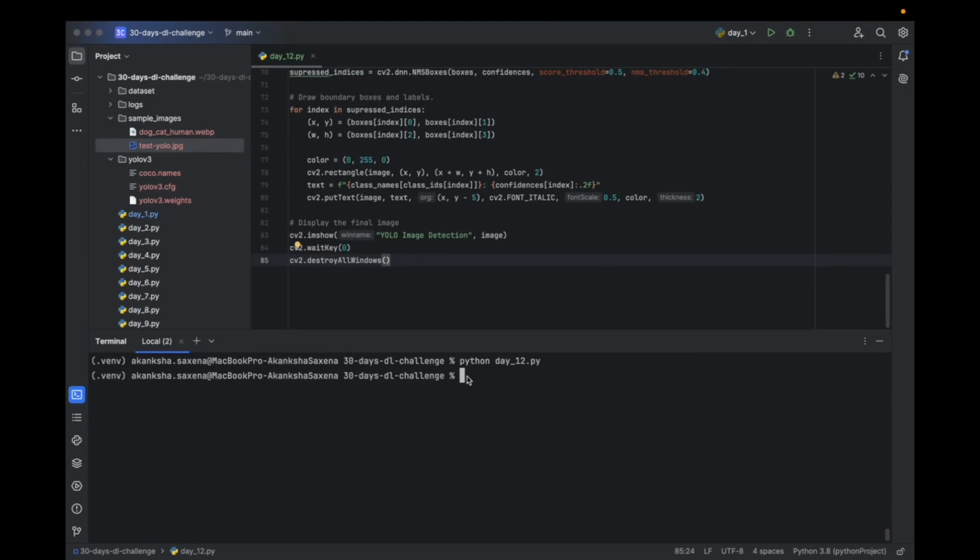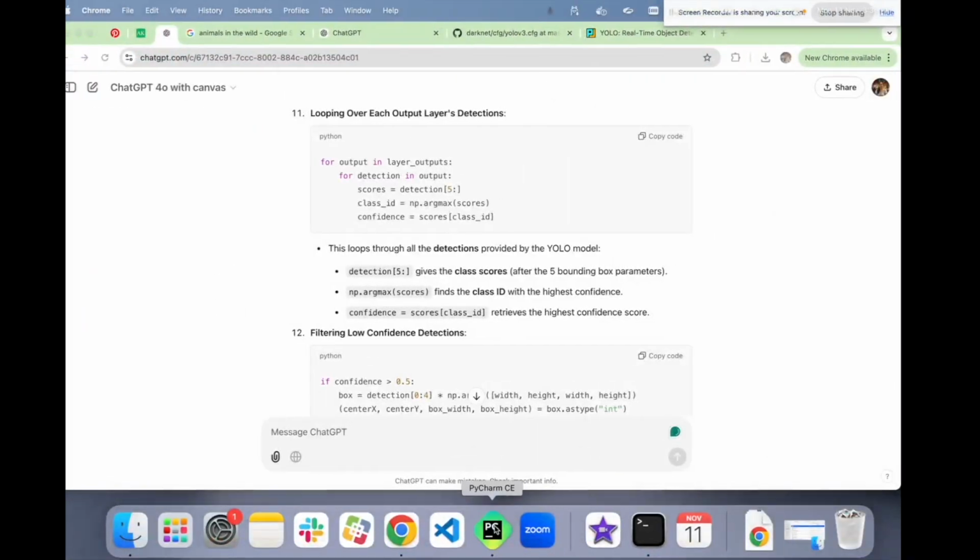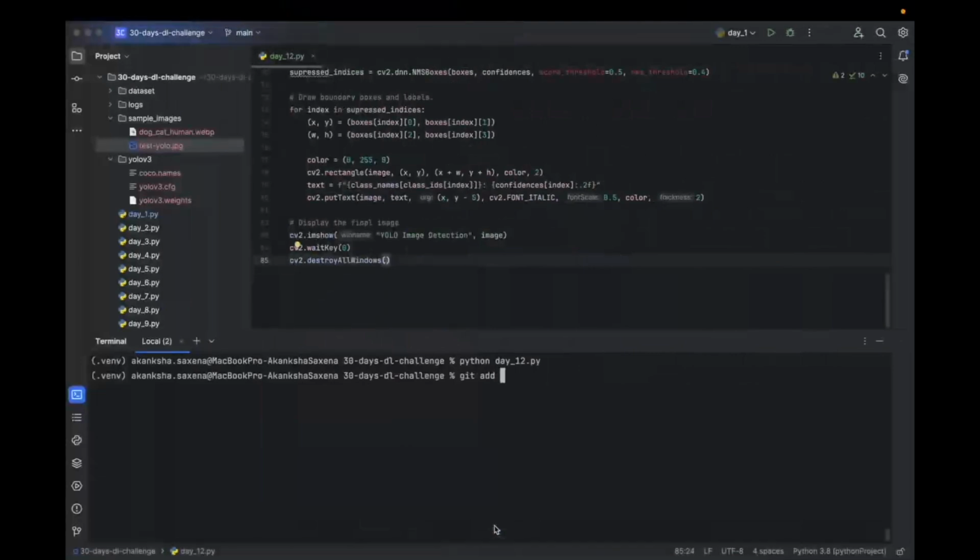So I'm going to add the image. I'm just going to add this code to our repository.